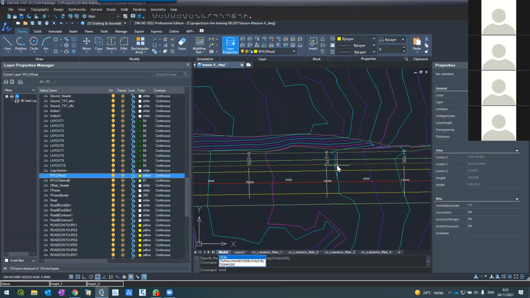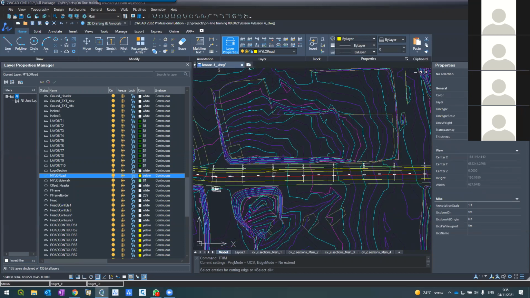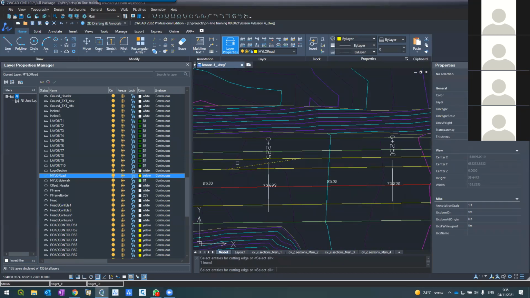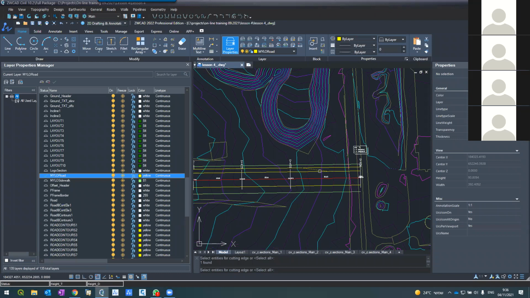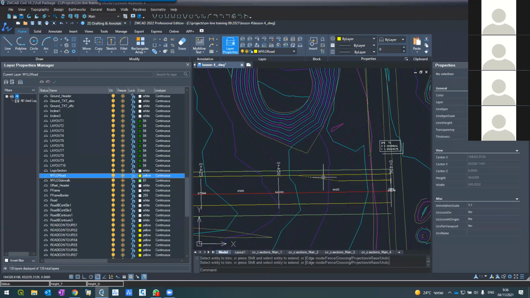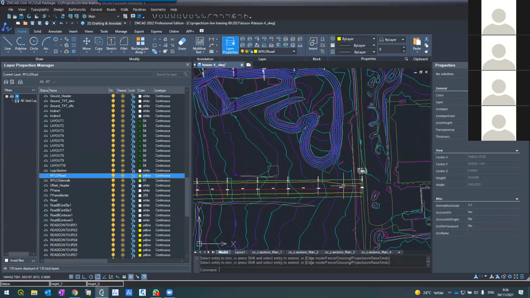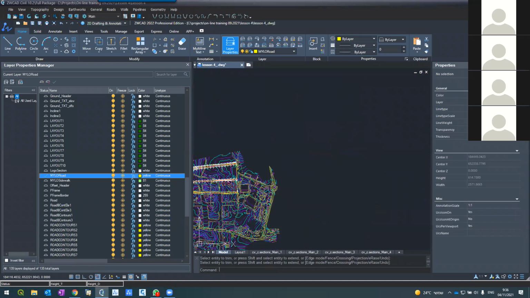So let's just trim it. Okay, and trim again. And again.